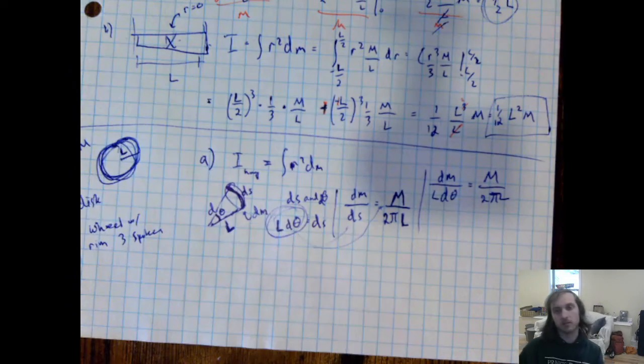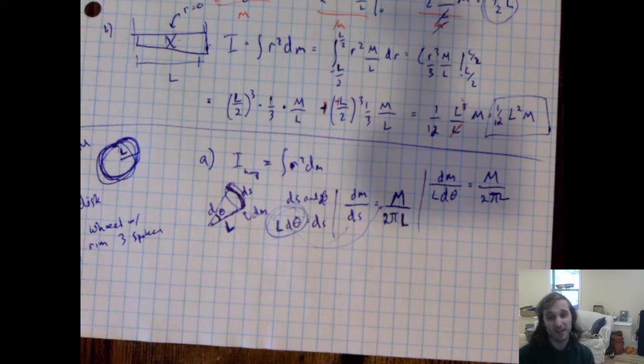Now, why did I not just do this in terms of ds? Well, ds is weird to try to figure out what the bounds of integration are going to be. You could probably do it, but just like how dm is weird to figure out what the bounds of integration are going to be, like how do you integrate from 0 to the full mass? ds is also going to be weird. How do you integrate from one piece of the arc length to the whole thing? Whereas spinning all the way around a circle, well, all the way around a circle is 2 pi radians, so we'll just be integrating from 0 to 2 pi. Done. And so there's sort of this extra step where we have to find a way to represent it in terms of d theta so that we can actually do our integral.